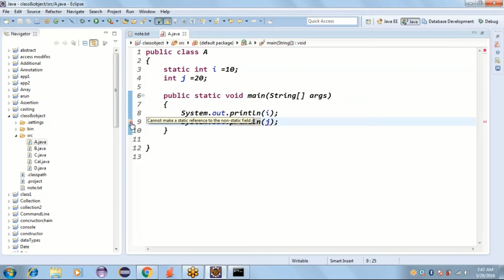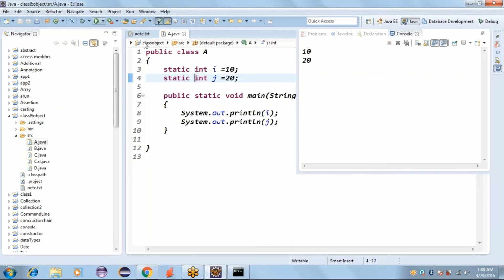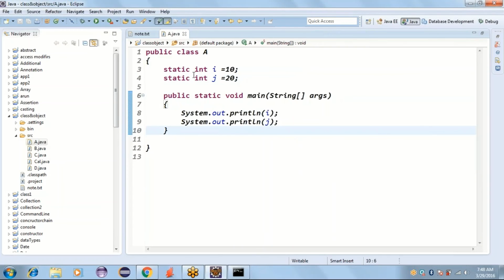It is never possible. So what I need to do, I have to change it to static, and once you make it static, your problem is resolved and you will get the output as 10 and 20 also. But actually it's not good. It's not like we always need to keep it static. I'm saying to the compiler, boss, I don't want to change this. Let me see another option where we can use non-static inside the static method also. And this problem is due to your main method being static.